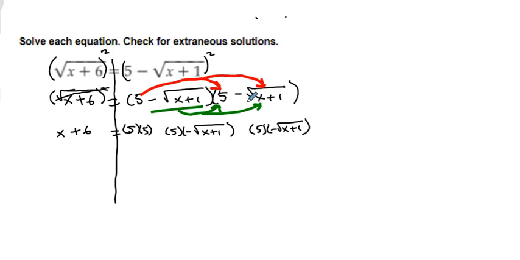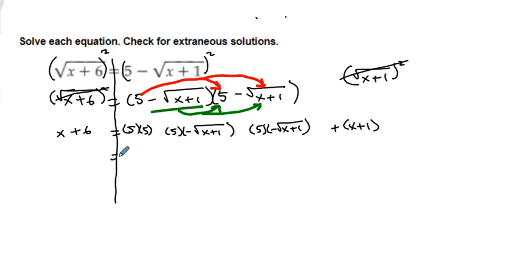And then this times this. Well, remember, when you multiply this times this, that's saying you have x plus 1 squared, right, which gets rid of the radical. So we're going to get x plus 1, and then my sign, because you have a negative times a negative, is just going to give you a positive. Okay, so that's what we get over here for this last term. So this times this, you get positive, and then the quantity x plus 1.